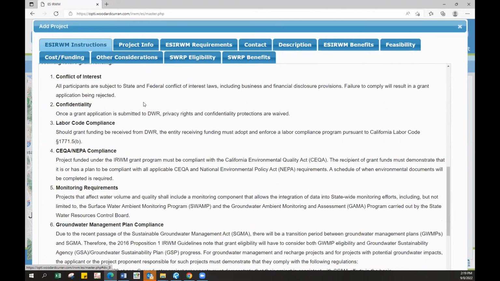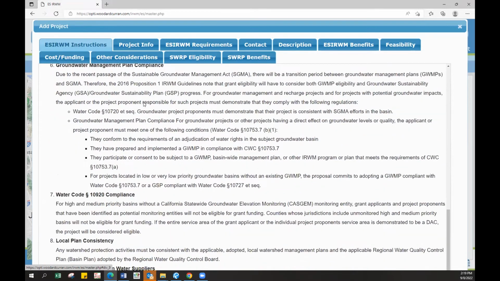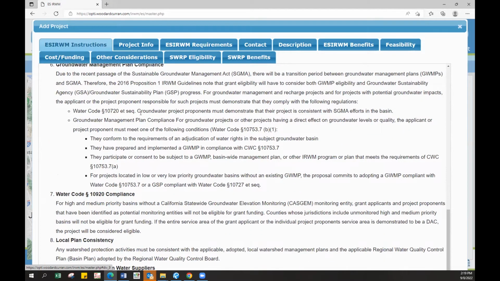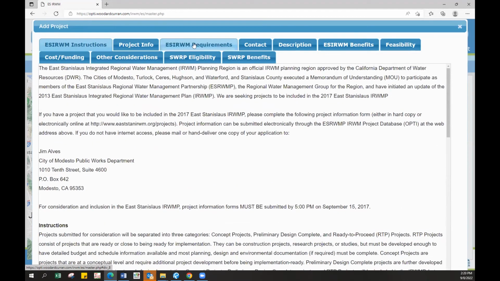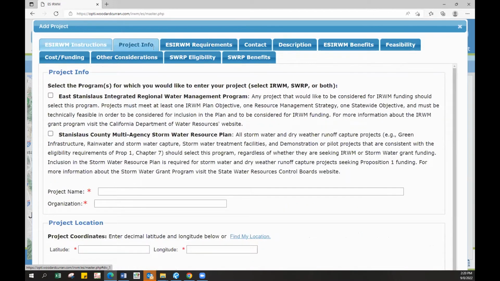There's information here you can read regarding the IRWM, and a few tabs in here that talk about objectives from the IRWM. I also provided an IRWM website link where you can read up on those goals and objectives. So when you're answering the questions, if you have the information, you can reference the IRWM to see what they mean by goals and objectives. But I'm going to go ahead and open these up.